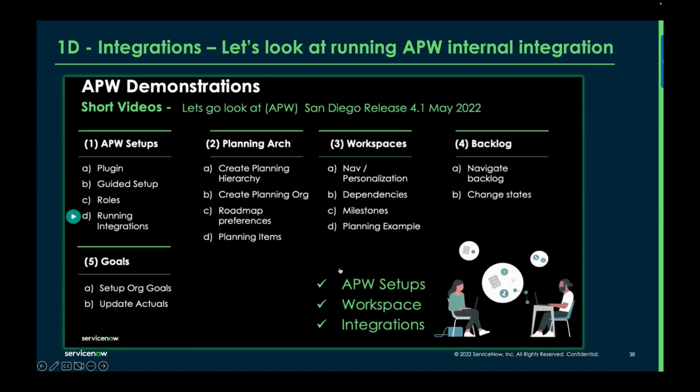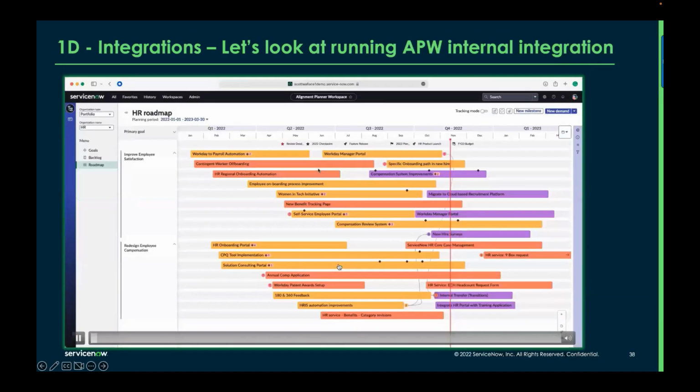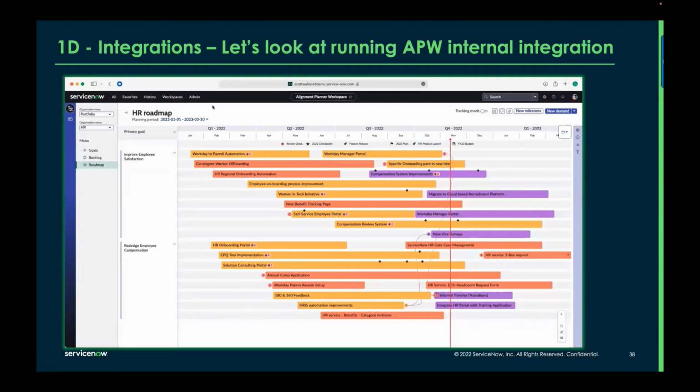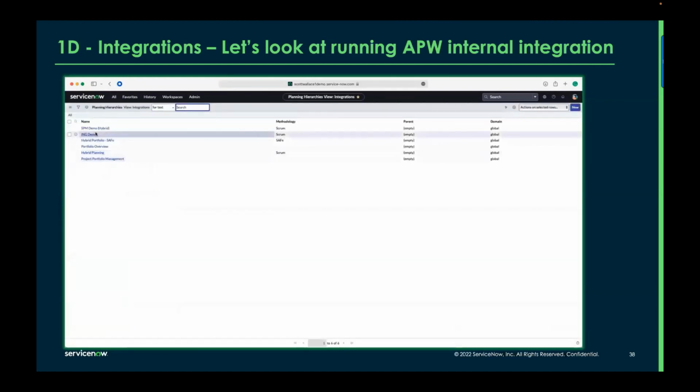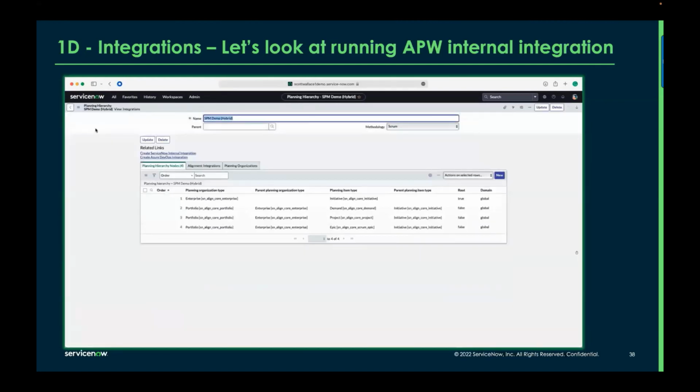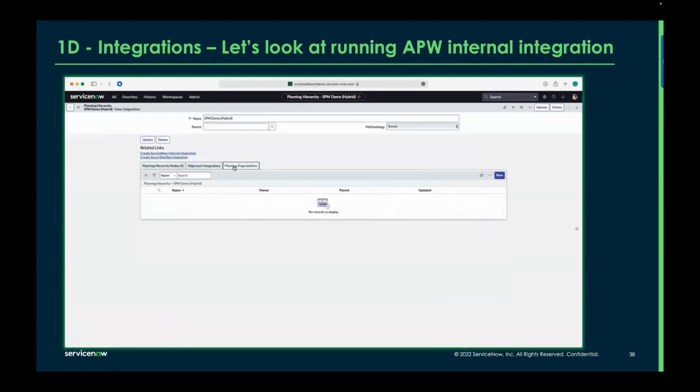Next one is running integrations. And what you want to understand with these integrations is it's moving data from your planning and your execution items, demand, project, epics, if you pick hybrid. There's an integration that runs in the back end, and that's part of the setup here. So we set this up, we picked hybrid, and this integration has never been run before because there's no information in it. So we're going to run the integration, and you'll see it'll run and create some integration scripts.